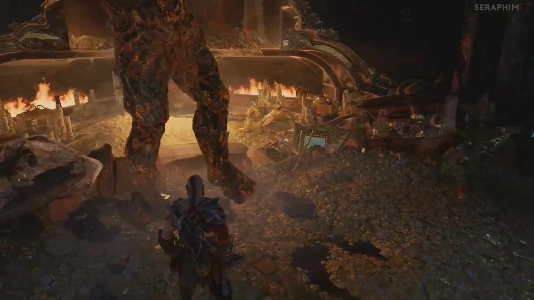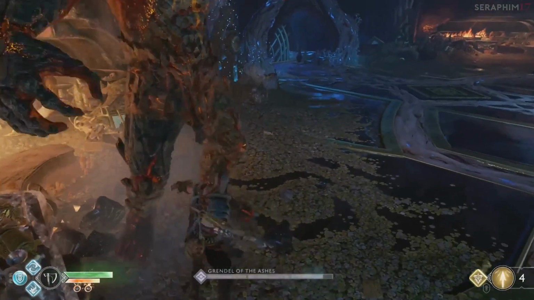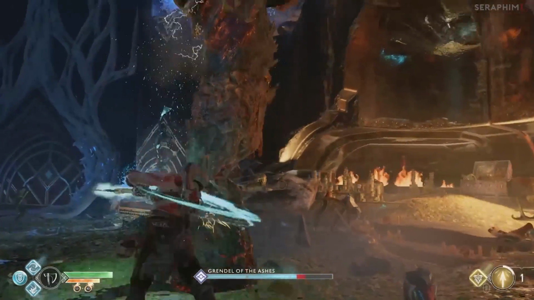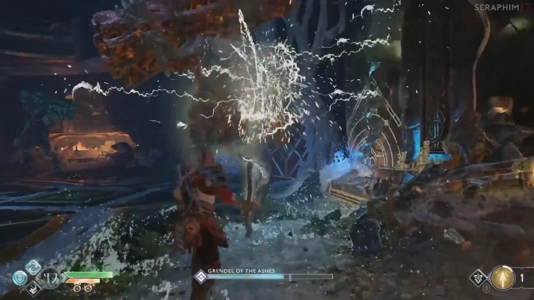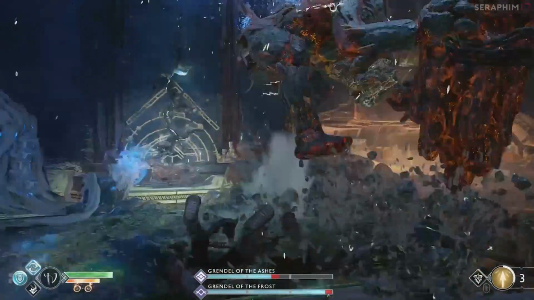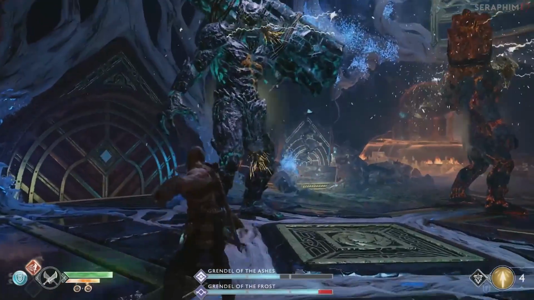This is my Give Me God of War walkthrough, and this is the Grendel of Frost and the Grendel of Ashes boss fight. These are two derivative troll-like creatures that have unique movesets in some ways, but kind of operate on the same principles of being fundamentally underwhelming. And the strategy here is simple.